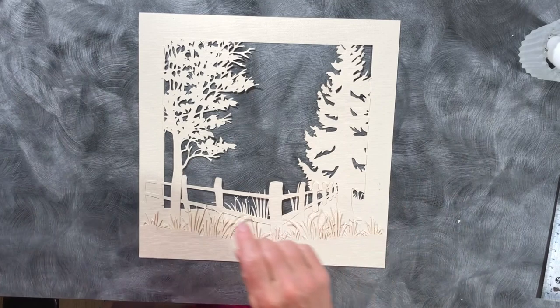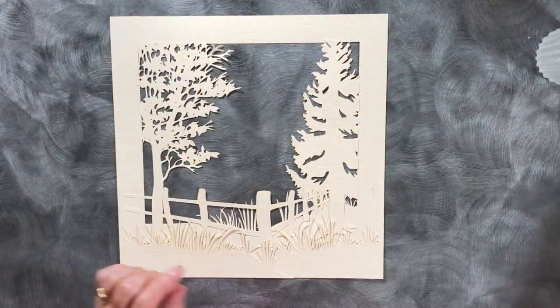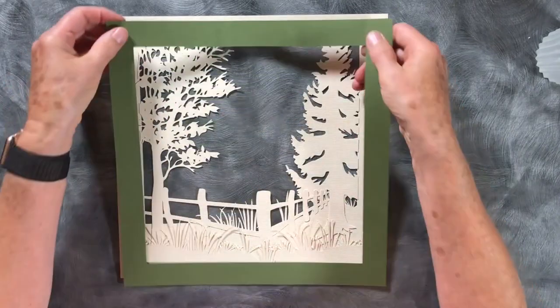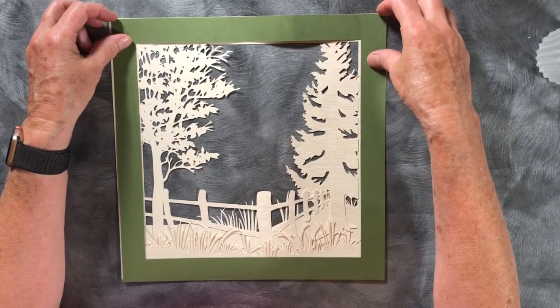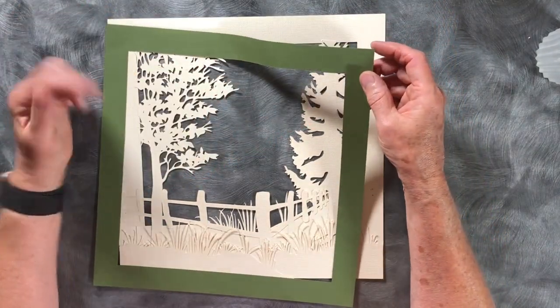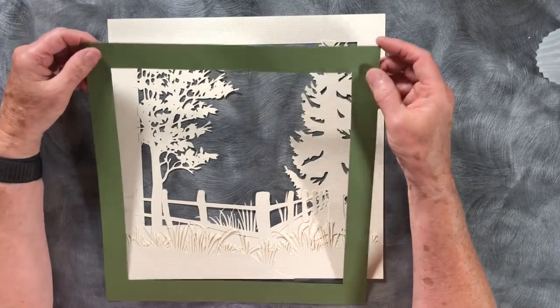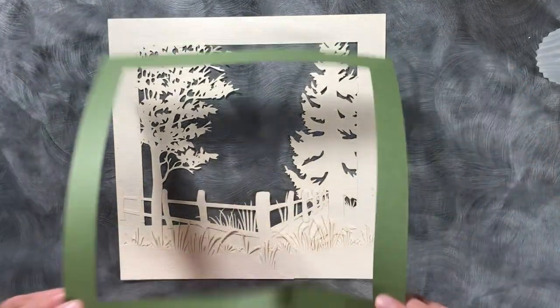Okay, there's level one. The last part on the first layer is to put on the colored mat. I like to add a colored mat just because it makes it a little richer in appearance. The color of this is your choice. You can think about the interior of the room this is going to be displayed in. It does not need to be this green color.